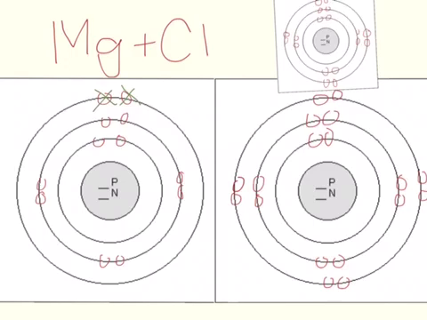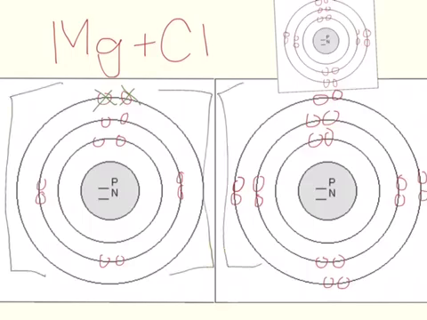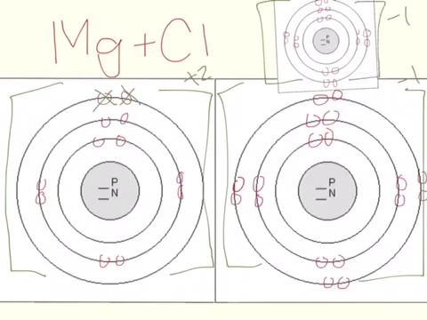Okay, so next step, you're going to want to draw your atoms anew so that they have the outermost shell with all of the electrons filling up the shell. Then you're going to want to go ahead and draw your brackets and write your charges. Now for this one, you're going to do a positive 2 charge because it lost 2 electrons, and then a -1 and a -1 over here because it gained 1 electron. Alright, let's go ahead and move on.